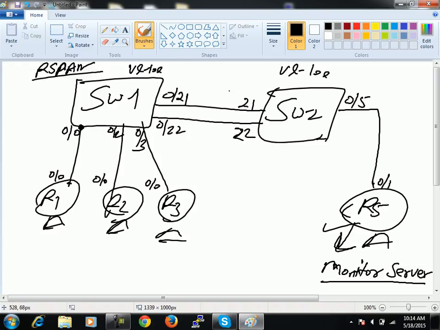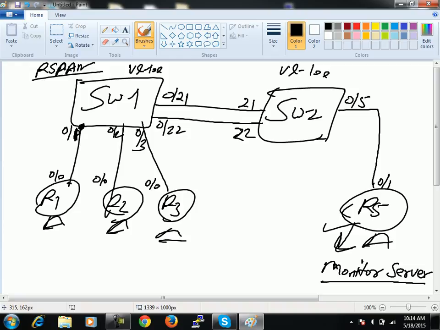And make sure that this remote VLAN is allowed through this trunk port, because if this remote VLAN is not allowed through this trunk port, then your captured traffic will never move from switch 1 to switch 2. See, actually what happens in case of remote SPAN is this: let's say you want to capture traffic received by this switch port of switch 1, which is 0/1 here, or transmitted by this switch port. After capturing that traffic, you will need to take it to switch 2. So how can you take this traffic to switch 2 from switch 1? For that purpose, you will be using this remote VLAN.